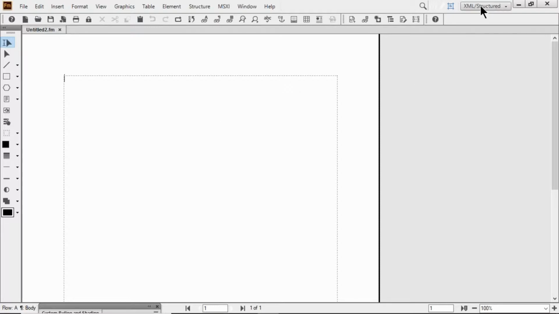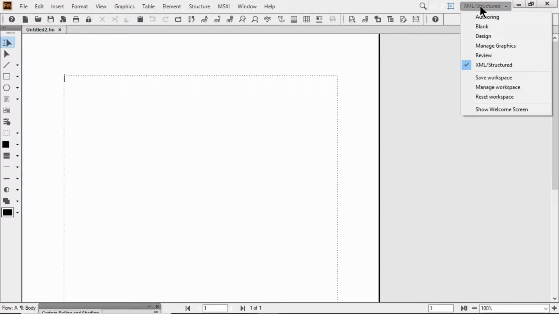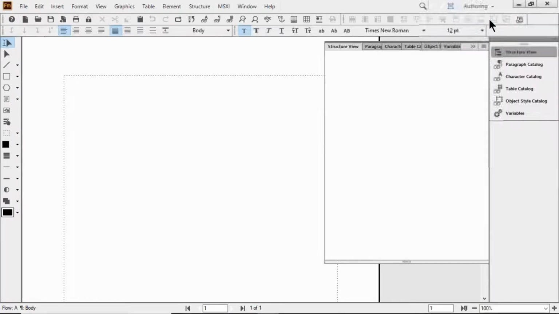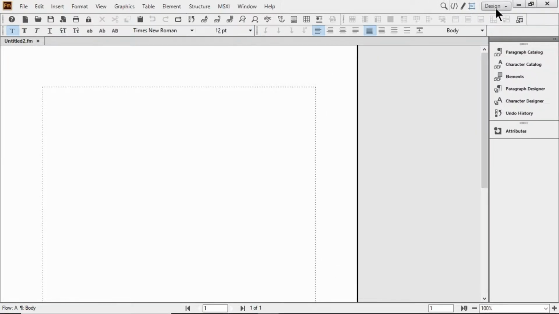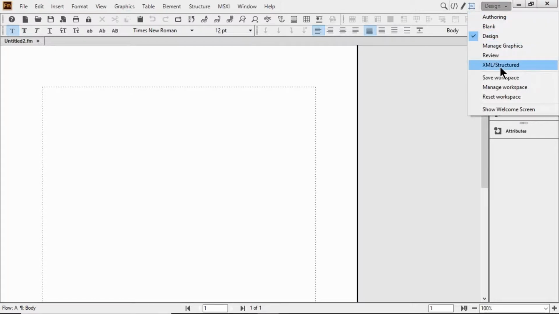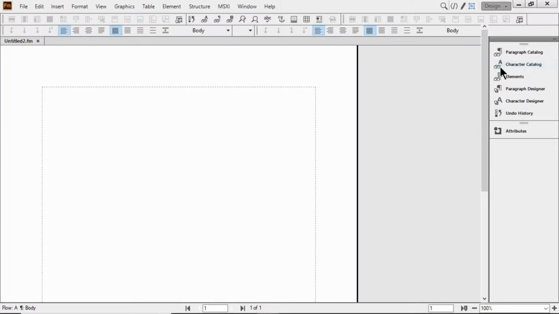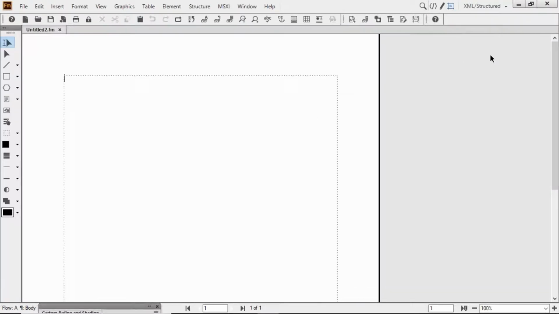So the first thing I want to mention is that Frame has workspaces. This is something that Photoshop and Illustrator, InDesign, other tools from Adobe also have. What it lets you do is set up what you see on the screen the way you want it. So if I go through here and I choose Authoring, or I click the drop down and I choose Design, or I click the drop down and I choose XML Structured, it gives me a set of predefined objects that are on the screen in specific areas.